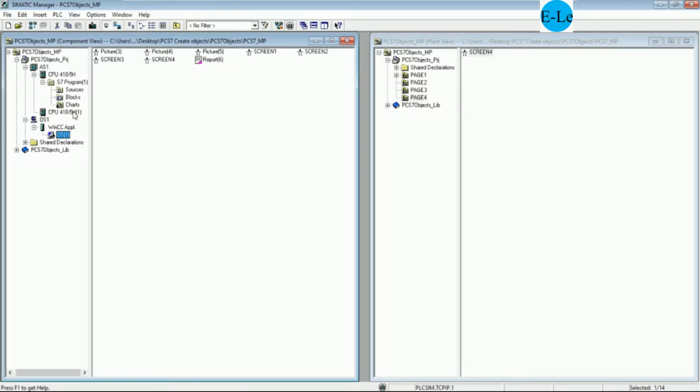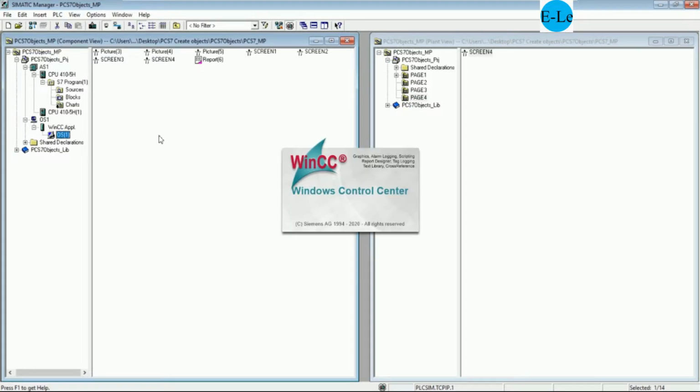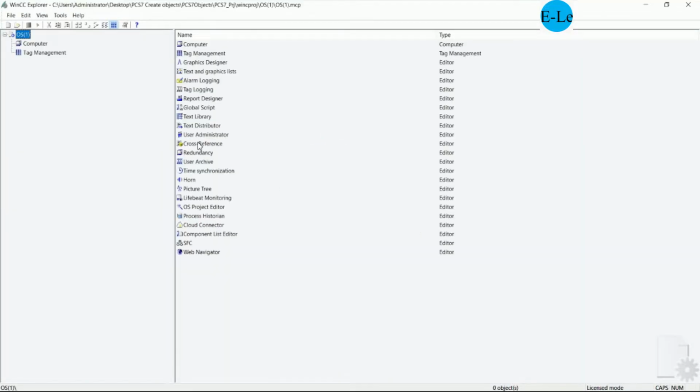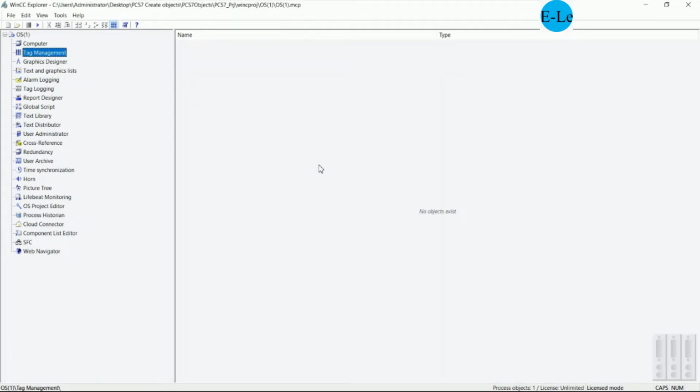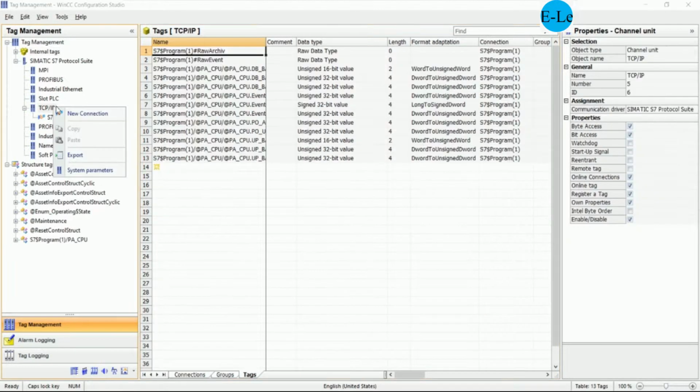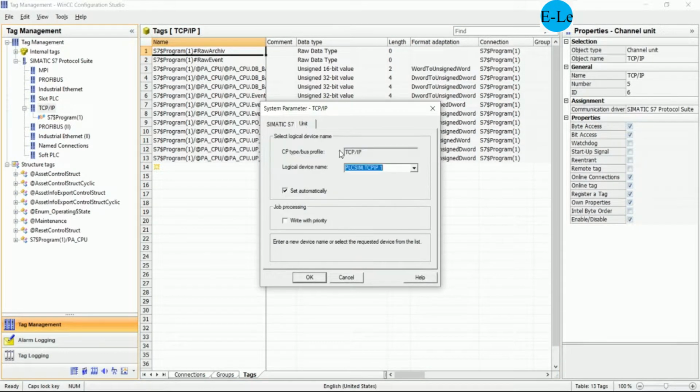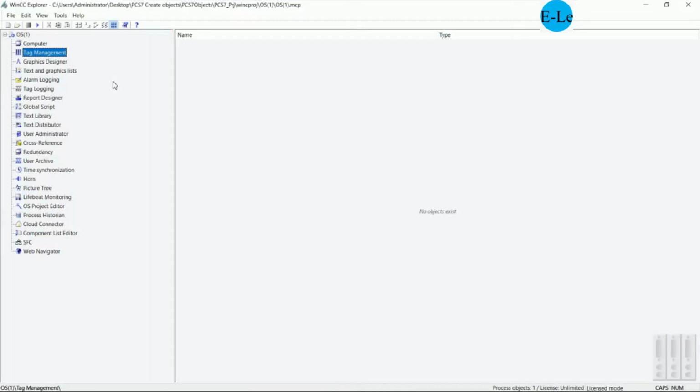Actually, this one is the CPU redundant, so I will explain in the next video. Go to Tag Management to check the TCP/IP again. Yes. So we use the PLC SIM. That's correct. So we can activate.